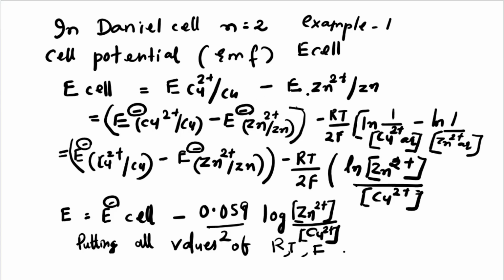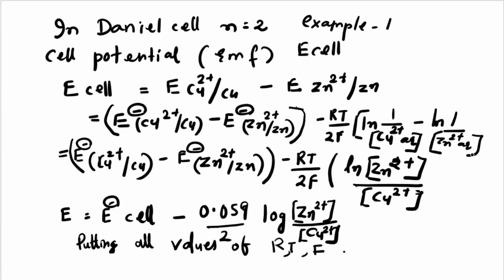That is the zinc electrode potential. You subtract it from copper, because copper acts as the cathode, so cathode comes first minus the anode. So when you calculate this, the value comes: E0 means the standard electrode potential of copper minus the standard electrode potential of zinc, and then minus RT by 2F, because this is the formula, ln 1 by Cu+2 aqueous, and then ln 1 by Zn+2 aqueous.